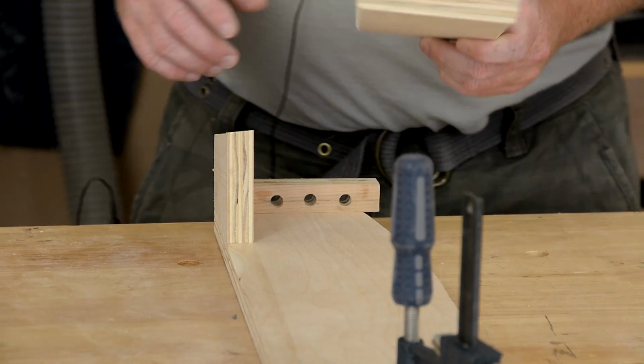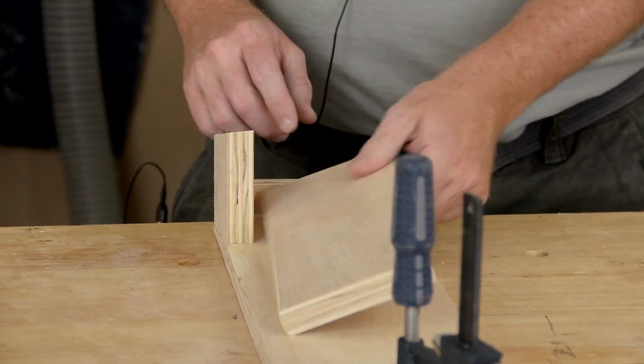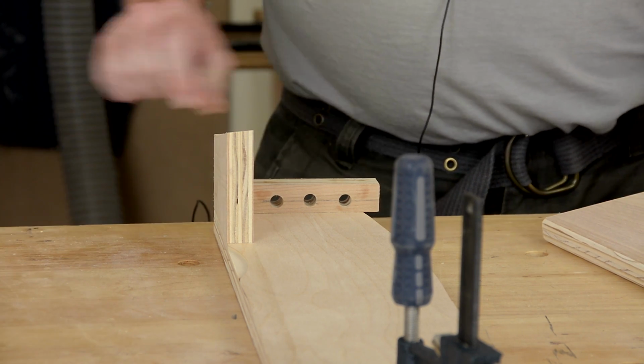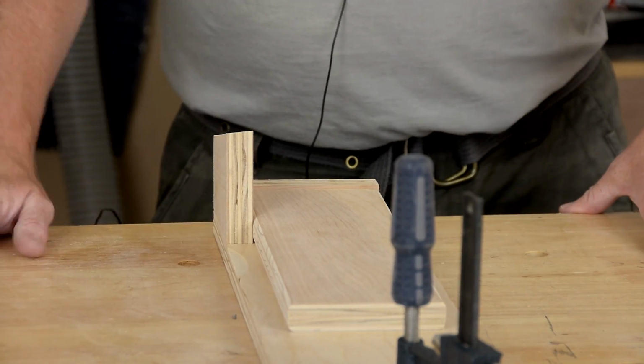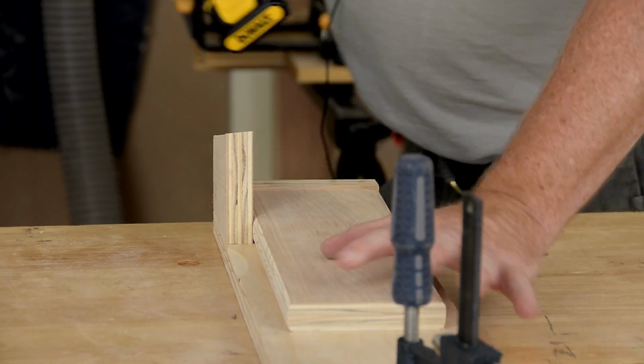To mark the ends of the chair stretchers and the chair backs, I took the same block that I was using as a template earlier and glued it down to this thing so I could put a stop on it. That allows me to just slide this in here and mark all three of these with the hand drill running in reverse as usual.